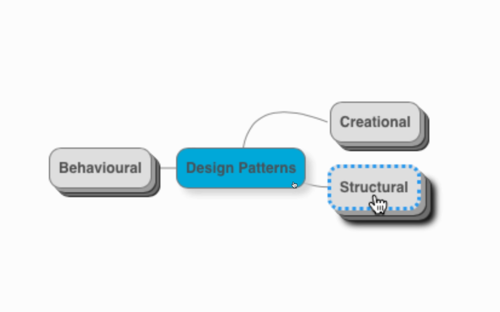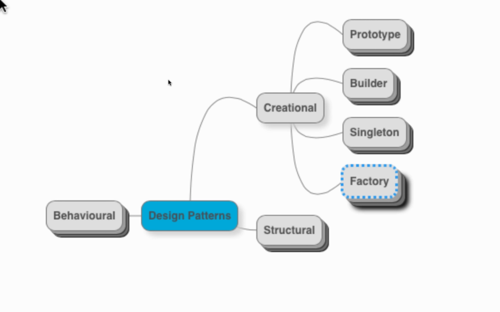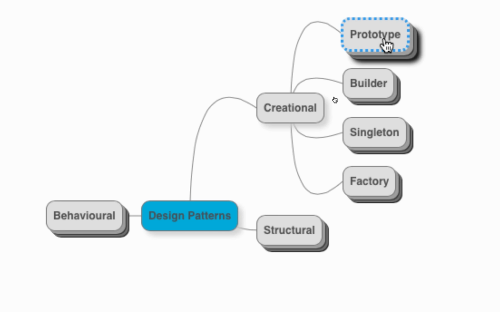So let's get started. We would get started with the creational design patterns. The most important of the creational design patterns are highlighted on the screen right now. Those are prototype, builder, singleton, and factory. There are multiple variations of the factory pattern: abstract factory, factory method, and other stuff. Let's get started with the prototype pattern. The prototype is the first of the creational patterns.